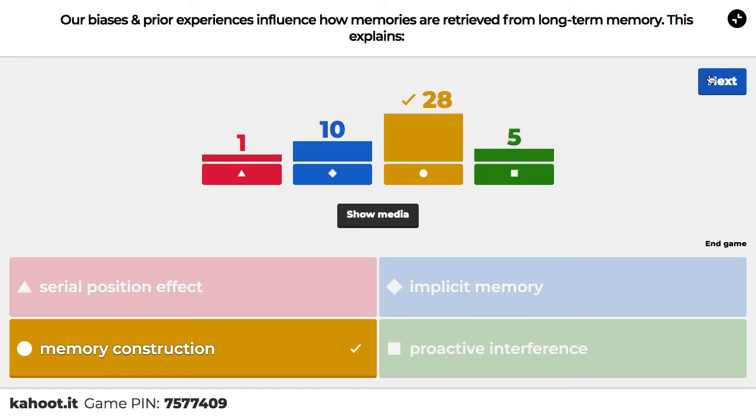Okay, so this is what researchers associated with memory construction. We read an article with her. Elizabeth. Yes. Okay, I'll wait till everyone's listening. So Elizabeth Loftus is looking at memory construction, false memories, misinformation effect. So what happens here is that our biases and prior experiences are going to influence how that memory is retrieved. We had looked at the presupposition of words in those experiments. We looked at our personal bias when we did that airplane example, and everyone called the hijacker a he, even though I didn't say that. So that's a personal bias as an example.